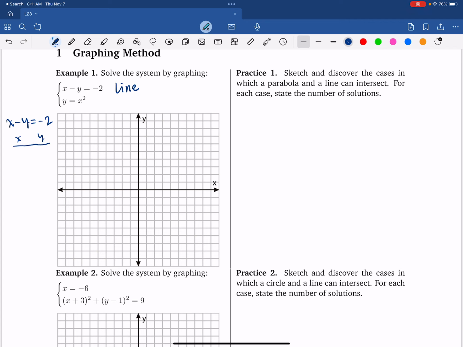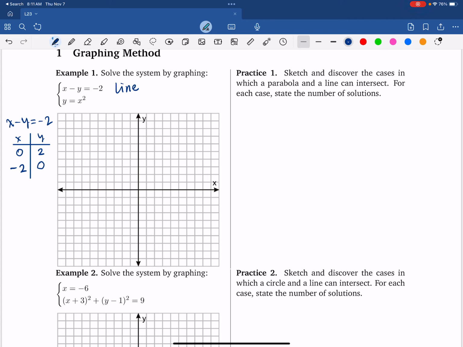And you know me, I'm going to do an XY table just to get 2 points. And the best way to do it is using the diagonal zeros. So I'm going to make x 0, and then you can plug in. So this one is 0, so that just means this one goes away. Your equation is just -y equals -2, so that means y is 2. And let's put that right here, y is 2. And then second one, y is 0. So y is 0, which means this one is 0 and this one goes away. Your equation becomes x is -2. Let's write that down.